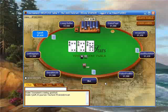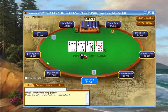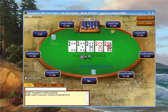At this stage of the game, what I'm typically doing is just watching the other players, getting a sense for how they're playing. Are they playing really crazy? Are they playing rather solid poker, somewhat extra tight? How are they actually playing and carrying on? It's a good idea to get a sense for who's at your table and what you're up against, and do that fairly early on in the tournament.